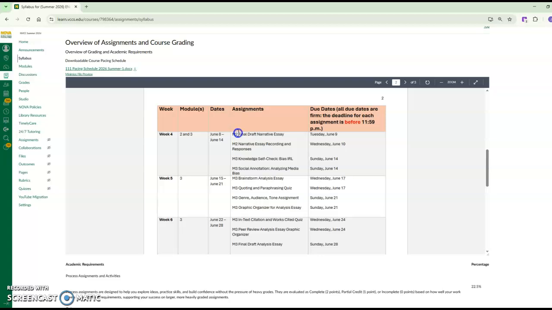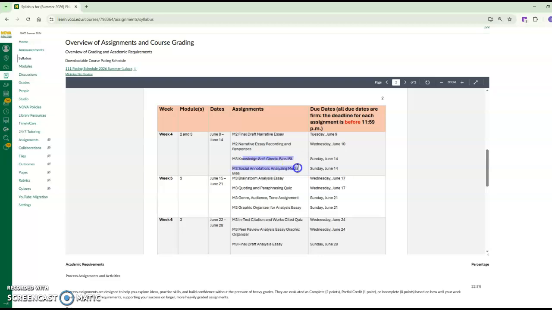Okay, so you've been working on the draft of your narrative essay. You've already gotten feedback from me. You can find that right in the assignment where you post the draft. And by Sunday, you should have gotten feedback from your peers, from your class, right? So working amongst all of that feedback should help you between today and Tuesday night submit your narrative essay final, okay? Then the next day, you're going to do a recording and responses in relation to that. And I'll show you what that is in just a minute.